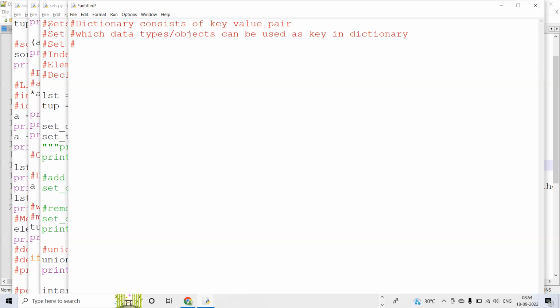Same condition: keys in a dictionary should be immutable and hashable. So hashable, what actually is hashing?